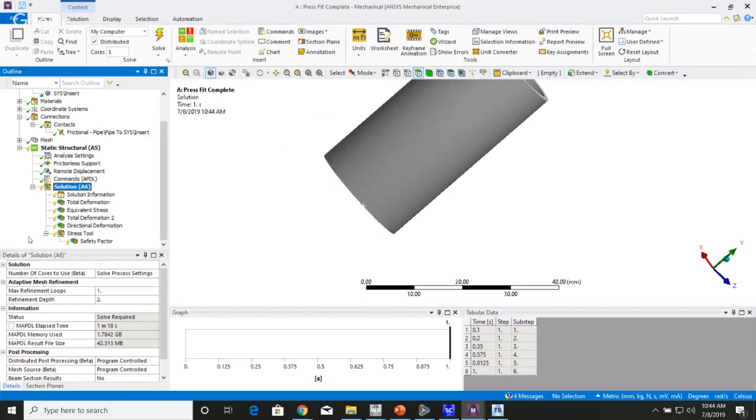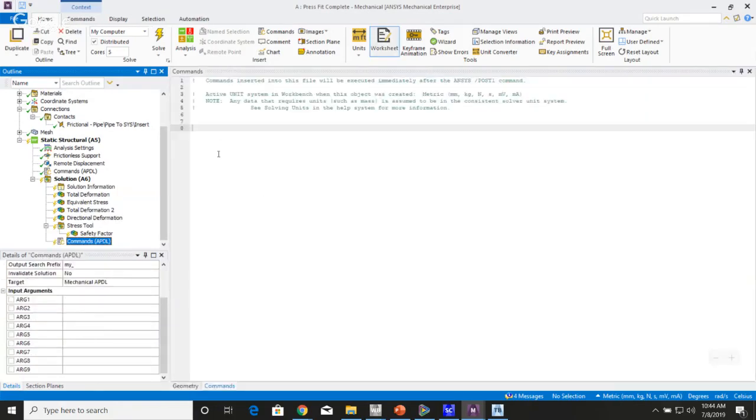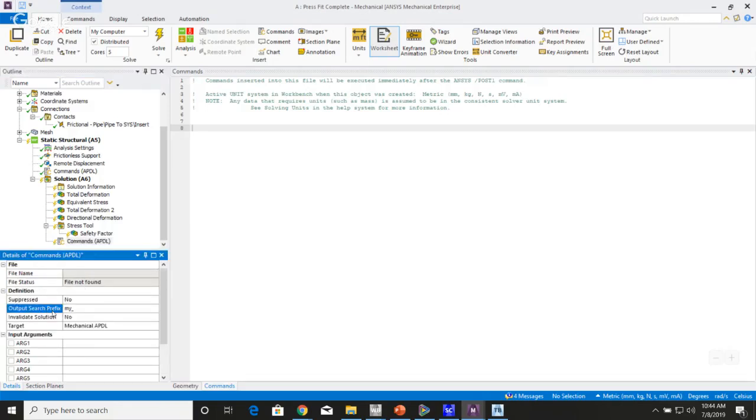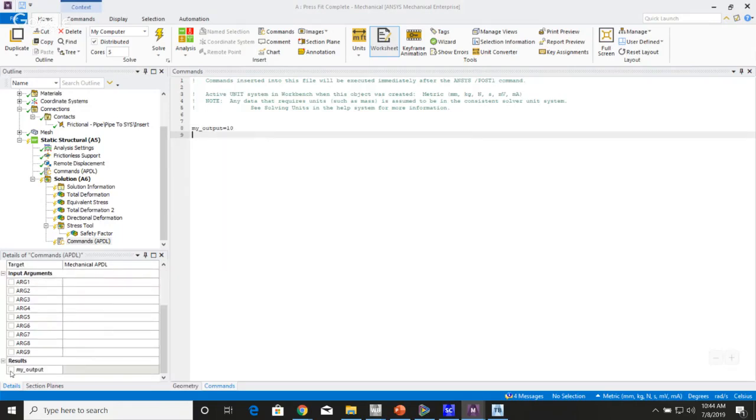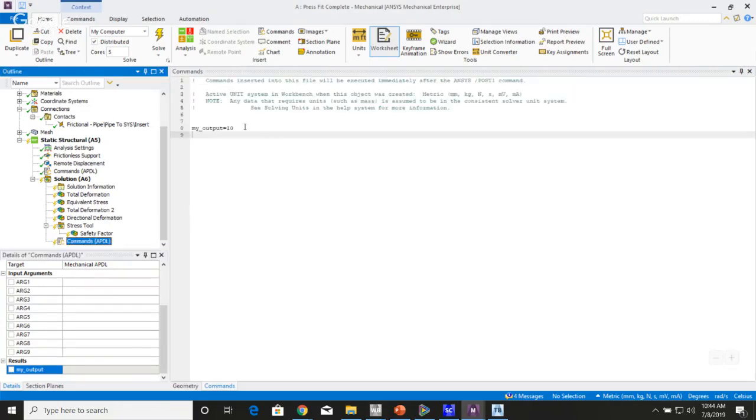So if we put a command in the output side, when you run the simulation, there's an option to assign parameters. Oh, here we go. Right, output search prefix. So if you define any parameter with my output, right, this is now a result parameter that you can parameterize. So you can go through an entire simulation and just put whatever output of interest in APDL form, assign it to a name, and that will then, with the my on the front, be an output parameter.